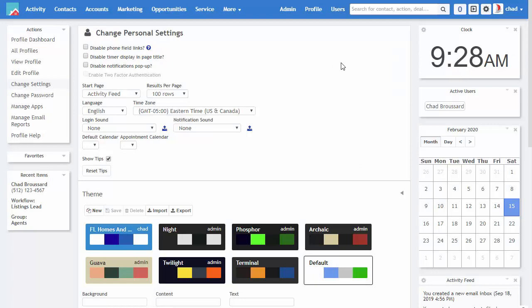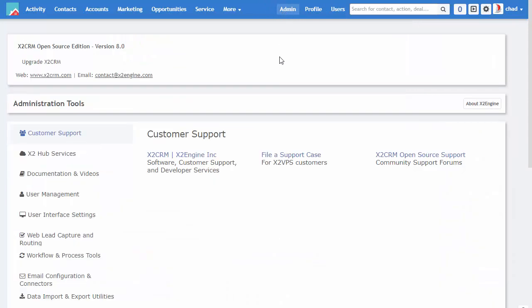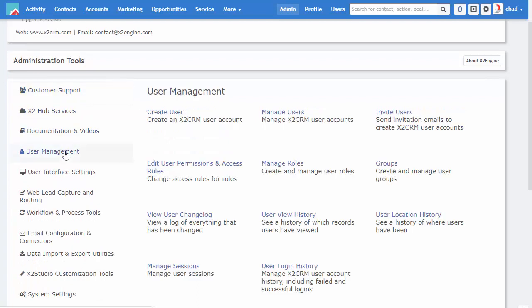All right, so a little bit about that, and I do want to jump over here to the admin real quick and just show you some of the options here. A lot of people will say, what about user management? And so what you will do is you create a group called agents if you're going to have this as a broker company site, or if you're going to have this as a team member site and you want to have your agents or your team members.